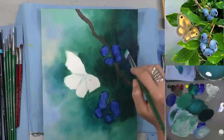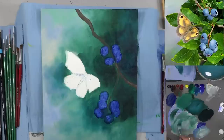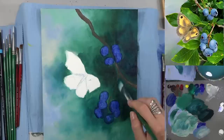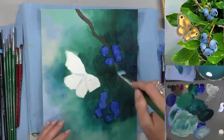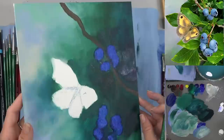And that's still wet, so avoid that. It's just enough dry now that it will lift again if we try to mess with it, so stay away from that. You know that because the brush starts to drag or grab. You can also tell just by the length of time that it's been setting. If I've spent a lot of time blending and doing other stuff, I just know if this is still wet over here, it's because it's starting to get sticky. And you can see that it's shiny. See that shiny spot? That's how you can tell that it's still wet most of the time.